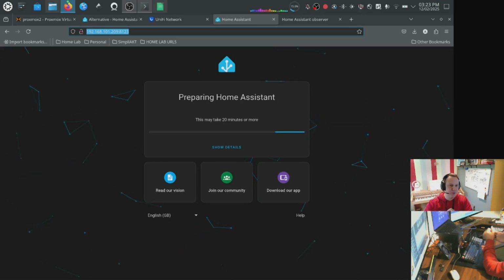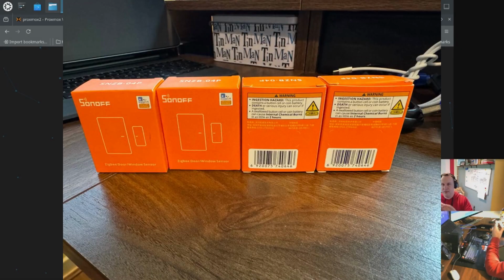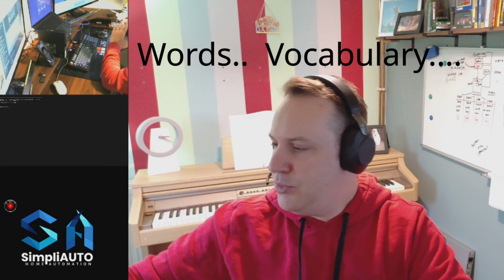Now I'll have more videos coming out a little bit later on initial configuration, how to set up your automations, how to add things like this, your door sensors, and magnets with them so that they can do open and close sensors, how to add Z-Wave and Zigbee devices like these, the Z-Stick 7, as I previously mentioned, and the Home Assistant Connect ZBT-1. But for now, that's all.